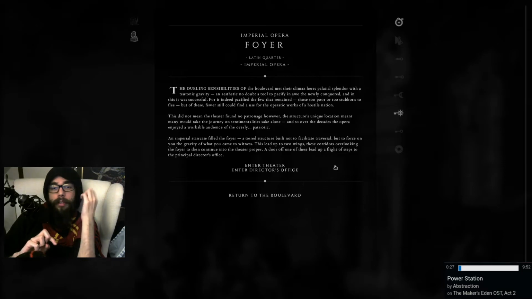Alright, we're in the foyer of the Imperial Opera in the Latin Quarter. The dueling sensibilities of the boulevard met their climax here. Palatial splendor with a Teutonic gravity. An aesthetic, no doubt a tool to pacify in awe the newly conquered. And in this it was successful. For it indeed pacified the few that remained, those too poor or too stubborn to flee.